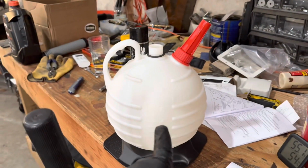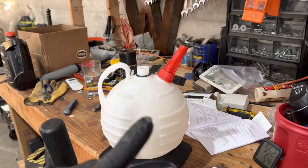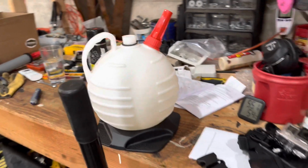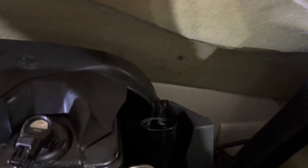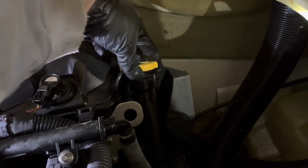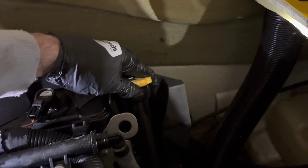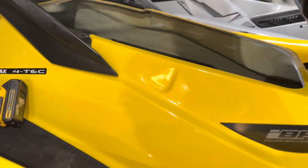Okay, so got the oil in. I filled it back up with oil, the amount of oil I sucked out, I put that back in there, filled it with that spout. Worked really well. I spilled a little bit because I was a klutz, but that's beside the point. I cranked it over a few times to make sure it pumped a little oil into the new filter. And then put the rest of it in just to make sure, and then check the oil, and all is good on the oil.